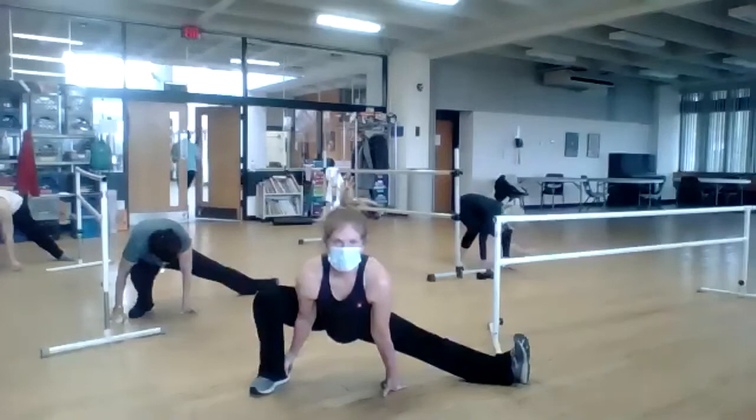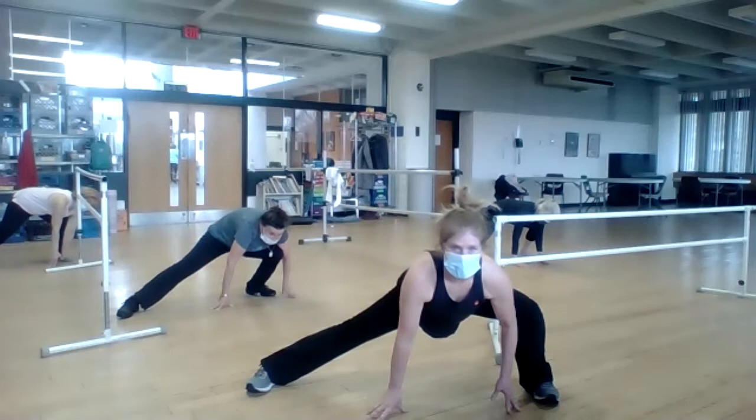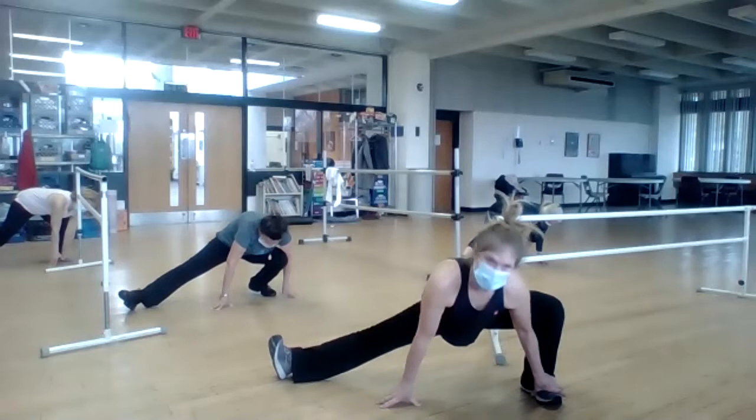And up and over to the other side. Very slowly, hold it right here. Feel that stretch, chest is up if you can. Try to keep that left heel down. Now as we lift the right heel up, keeping that left heel down, sink down. Chest is lifted.